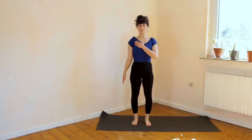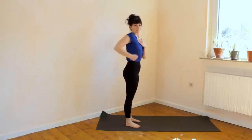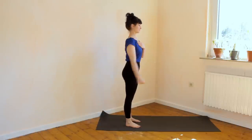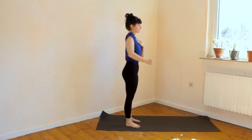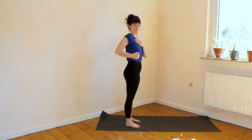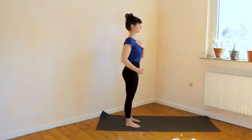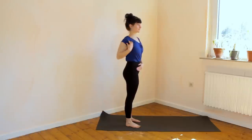Okay, and we start by standing up tall, pull the stomach in towards the spine and roll the shoulder backwards. First, we just do one arm here, really articulating the shoulder into all directions. It's really important to warm up your shoulder line before you start doing upper body stretches. And same thing to the front, as far up, front, down and back as you can. Really big, nice, juicy circles here. Really try to get a lot of movement into that shoulder and the adjoining muscles.